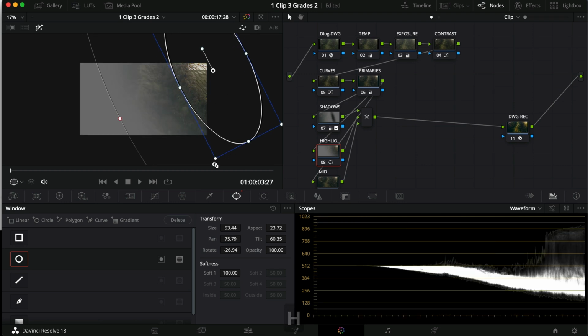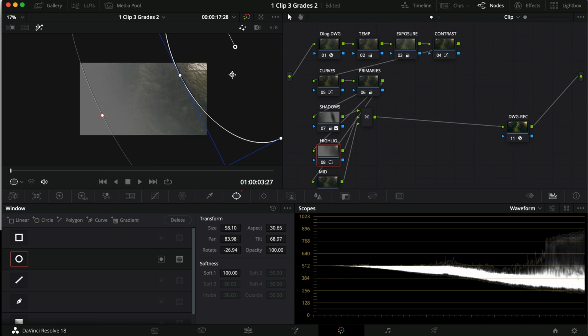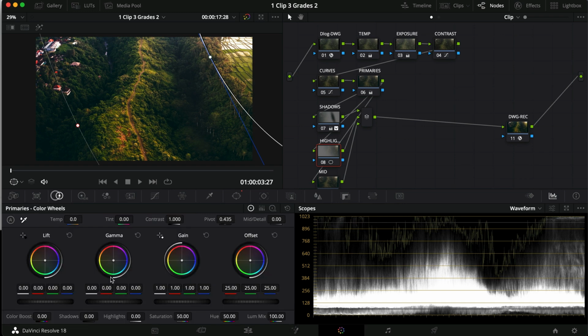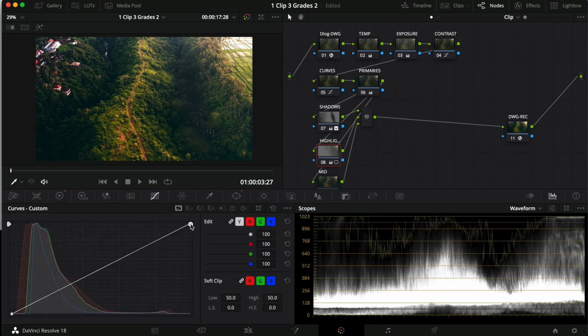And I actually want to make it even bigger, just so that I have more room to work with. Stretch it out a little bit and something like that. Zoom in. I'm gonna start by increasing the gamma quite a bit. I think that looks really good up here already. And I'm gonna lower the whites a little bit, and then I'm gonna drag up just to push it even more.